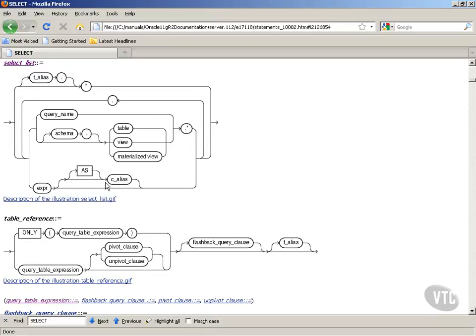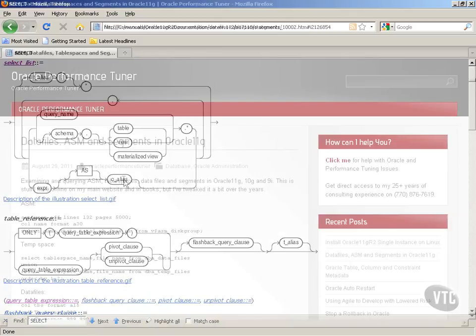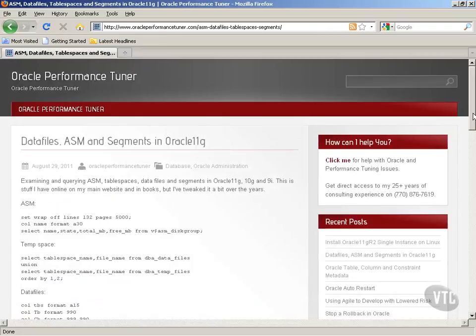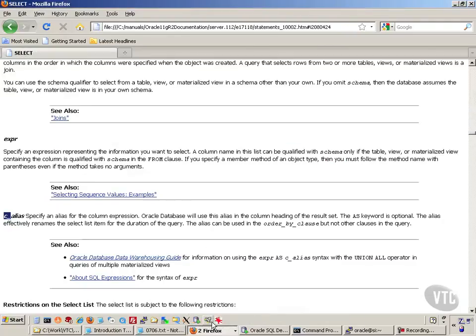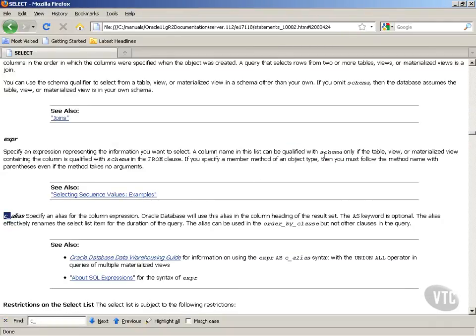And obviously we have as C alias, which is an alias that you're using to rename a column inside a select statement, so you can refer to it later on in the query, such as in a subquery or a subquery factoring clause, and so on and so forth, where you can actually refer to the name of the column in the query, as opposed to just renaming the header in SQL*Plus. So looking at aliases and naming of columns, as in the C alias, I promised I would actually go into this in more detail.